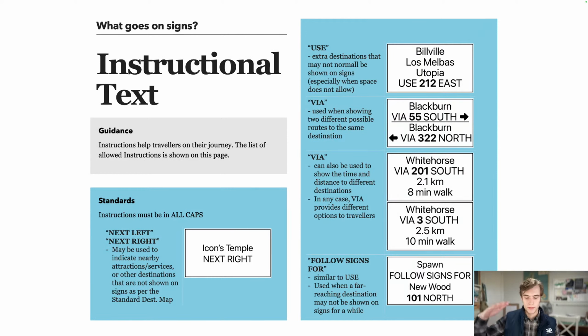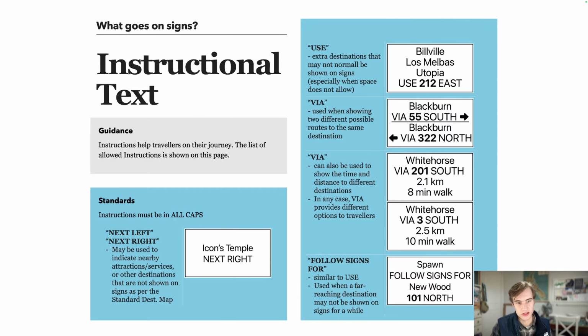So that's kind of an example of when you might use that. Of course, as we go along 101 south, there's only 3 destinations per sign, but it shows you an overview. A more common example for this might be if a highway has been built for a while, but a new town is built along that route.